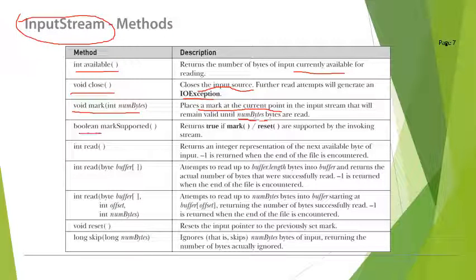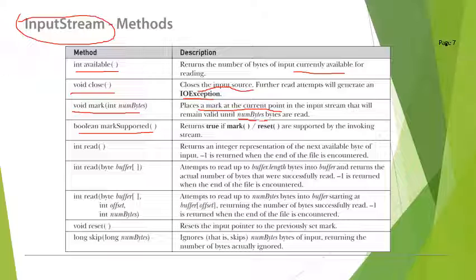Next one is boolean markSupported(). We have already said that mark is an option on the input stream. But not all streams support this marking option.